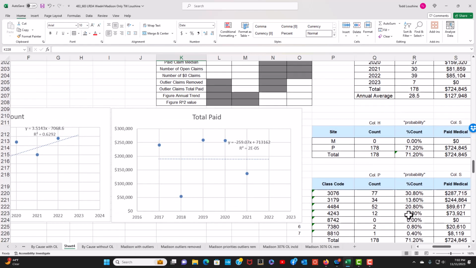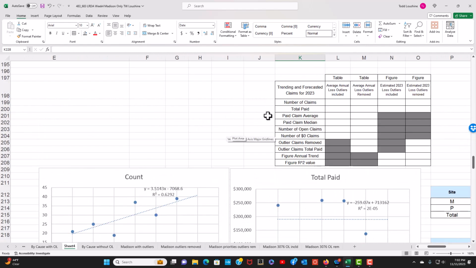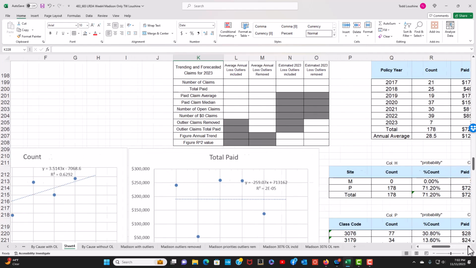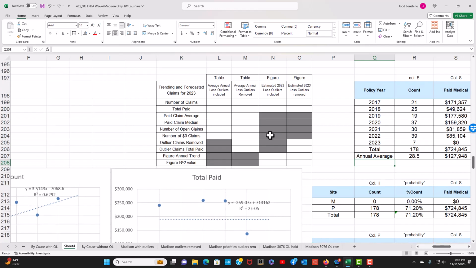Okay. And if you didn't hear what I said before, I did the Madison, but I'm going to put it as the third part because I messed up a few times and I had to go back and change things. I'm trying to make it easier on you because you do the same thing for both. Same thing. It just, we sort by P or M.